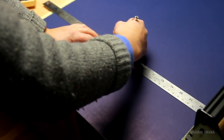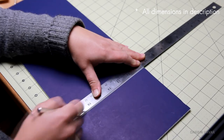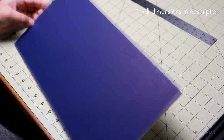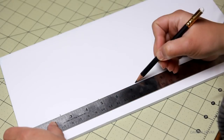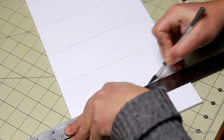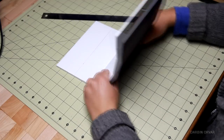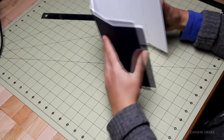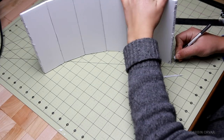So at this point, I cut out the navy board and went with a size of 15 inches long, about 380 millimeters, and I marked 2.5 inch or 63 millimeter segments that I cut halfway through with an X-Acto knife for the folds. I cut the ends at an angle so they would come together nicely.